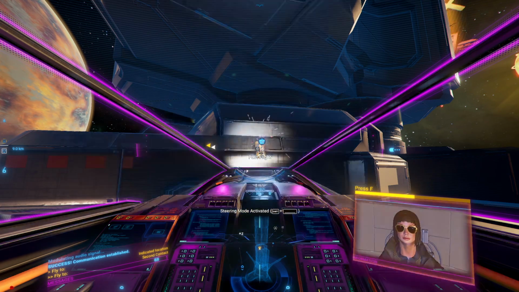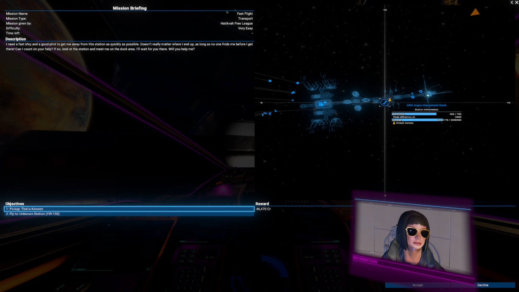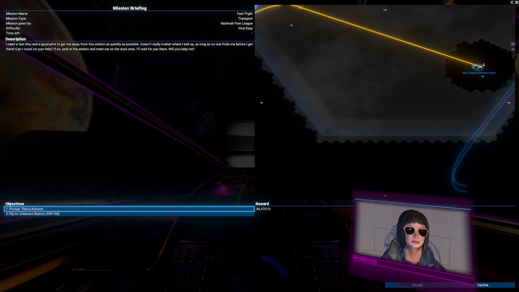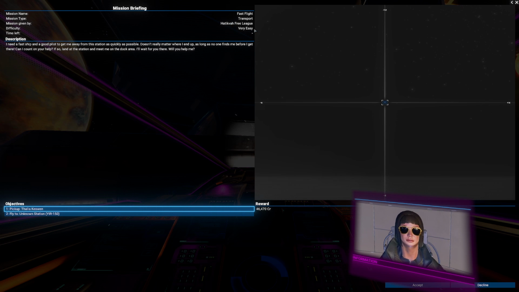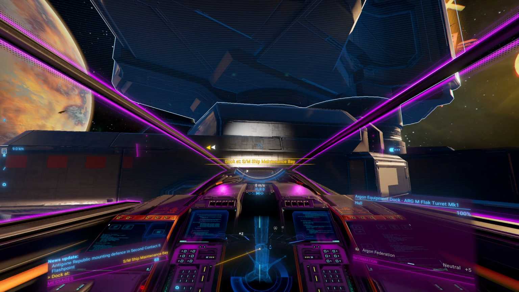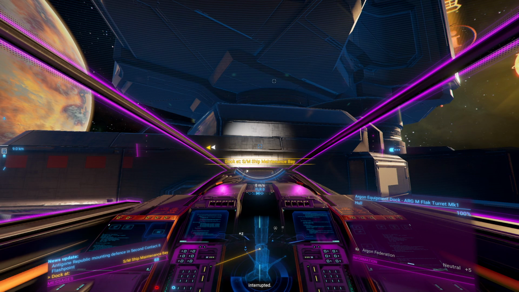So again, this is mission type, transportation, mission given by, and how difficult it is. And it gives you a little bit of a description, and it says pick up somebody and fly them to an unknown station. And that could be something really good to do. So I'm going to accept it just to show you what happens. So it then takes over whatever you were doing and makes that the primary mission, which you can change.